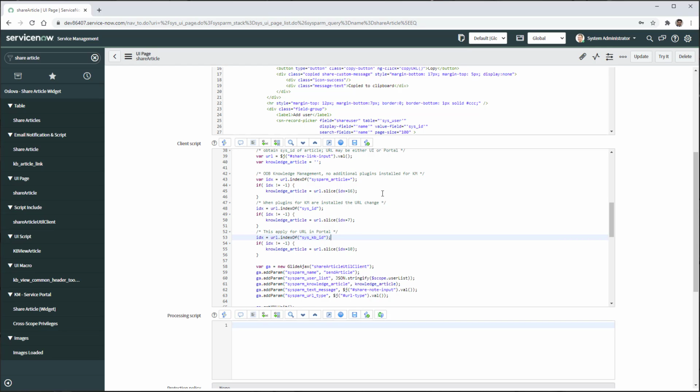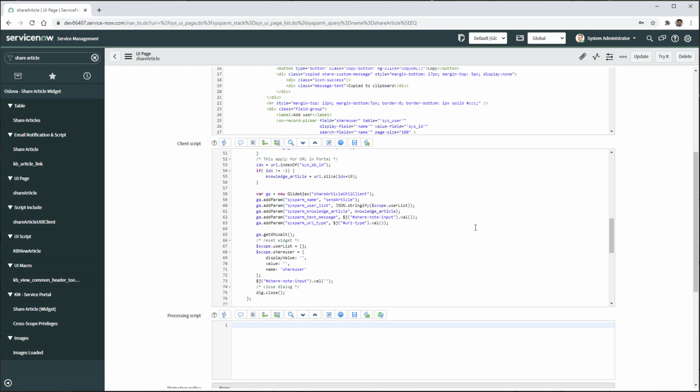That's how we get either the knowledge article number or the SysID of that given knowledge article. Then we're using Glide Ajax to send the information to the backend, so we can create that given record on the shared article table.